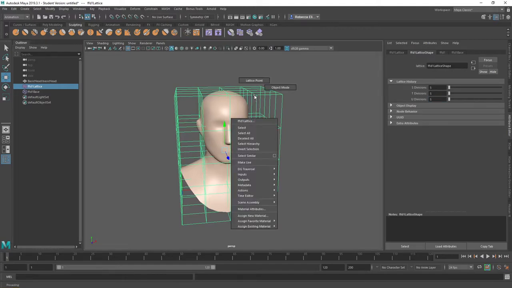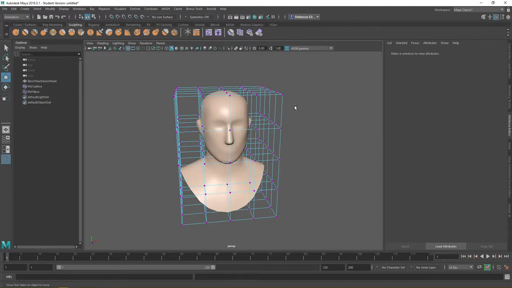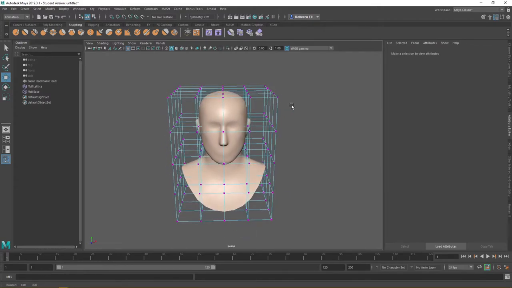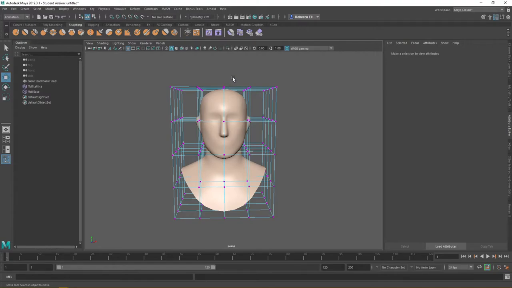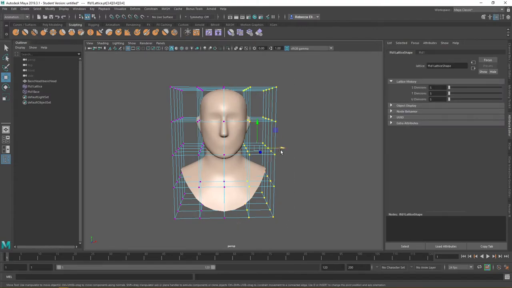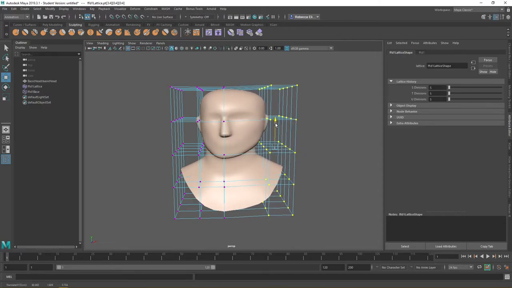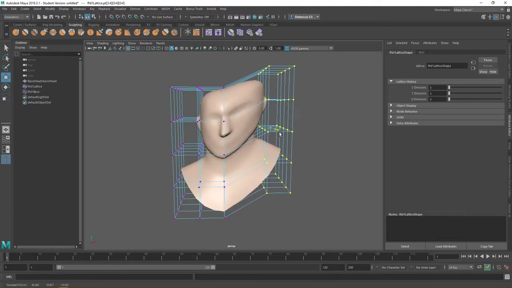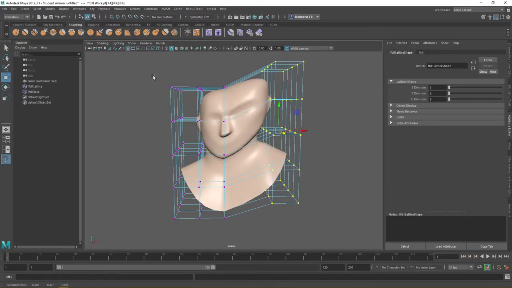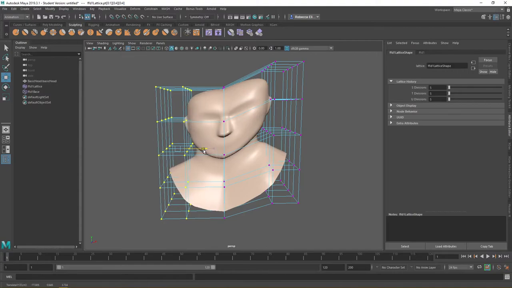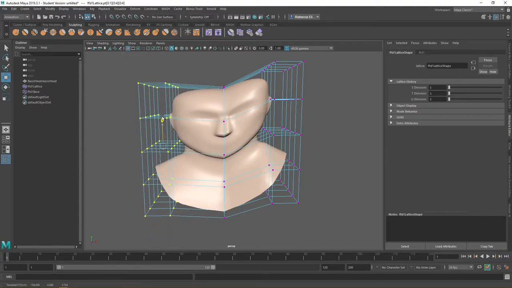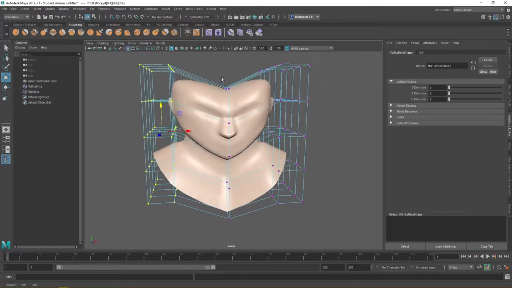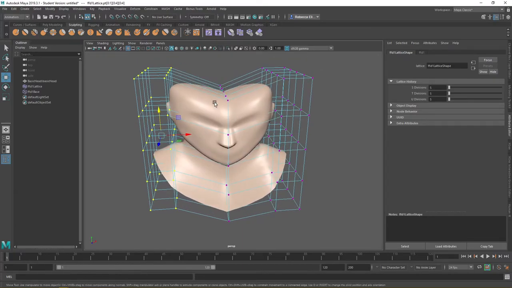So to edit the lattice, you're going to right-click and go to lattice points to make the lattice points active. The biggest thing to remind everybody of is the lattice is a tool. This isn't an actual object in the scene. You won't be able to see it when you render. So now, if I select all of these lattice points, you can once again see how it affects my overall geometry here, where I can bend and pull. Likewise, I select these lattice points. See how it actually morphs and kind of turns this into a giant mound of clay here, very similar to the sculpting.